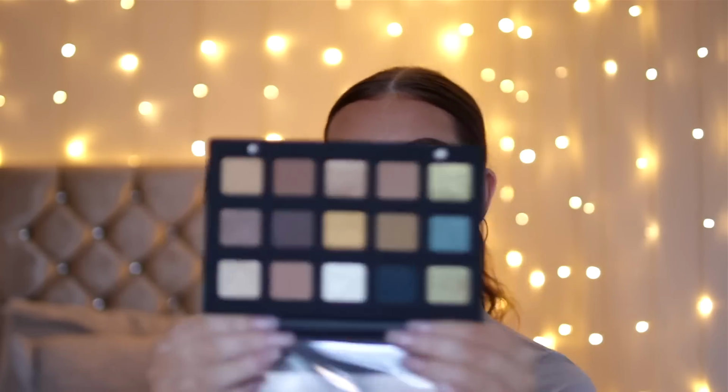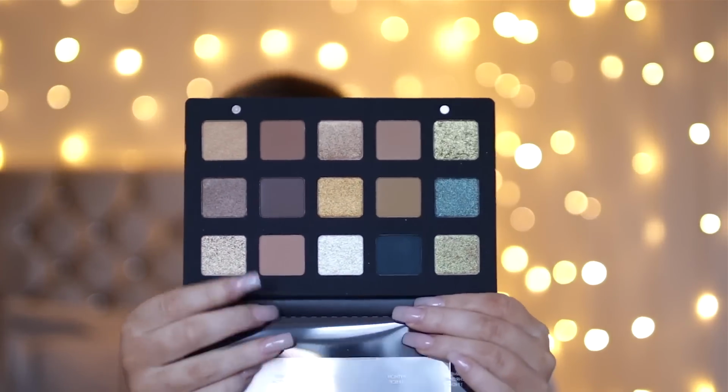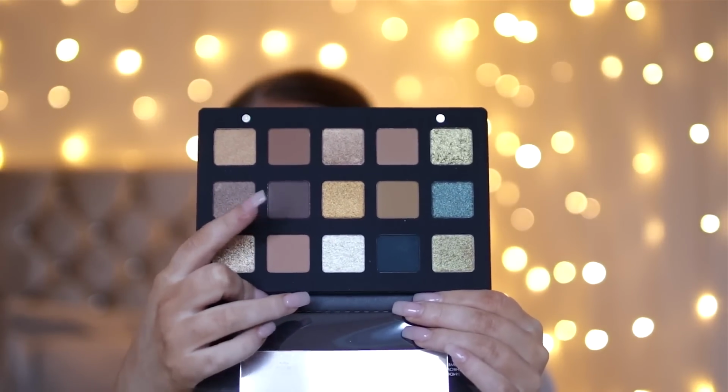I am so excited to use this. The one thing that I don't like about the Sunset palette is the fact that the whole thing is so warm, which I know is obviously the vibe because it's a sunset palette, but I sometimes just prefer having a more neutral crease shade and a more neutral brown. So I felt like this would be perfect because it does have those more neutral browns inside. I thought this matte shade would be perfect for a smoky wing liner, because you guys know how much I love a shadow liner at the minute.